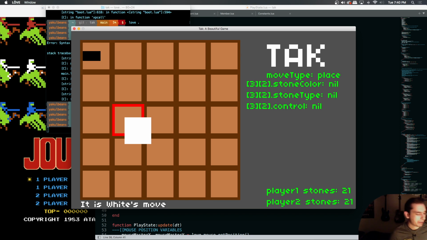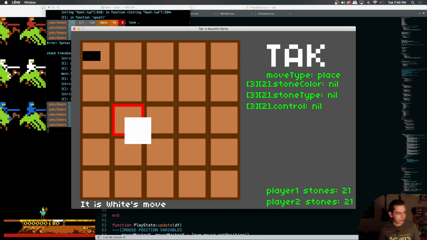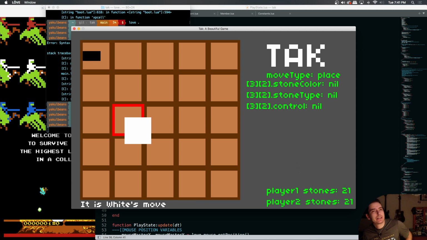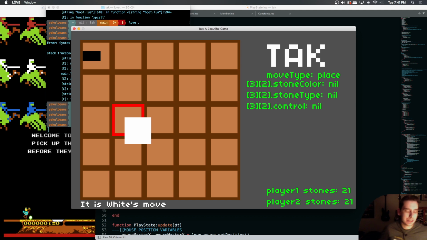Because I want it to be apparent that the standing stone would have to be on top so nothing can go over it, but I guess the higher it goes, the less recognizable it would be as a standing stone.